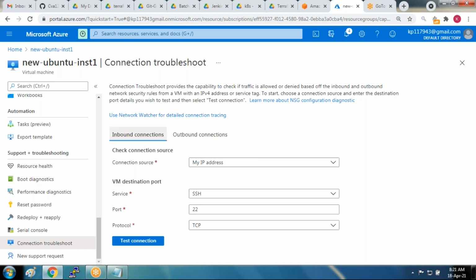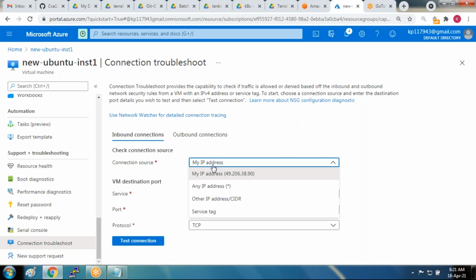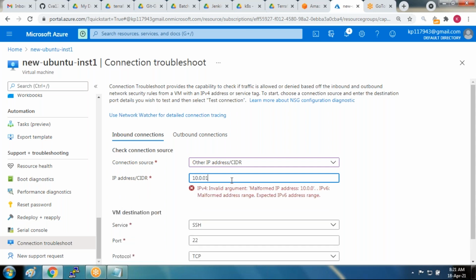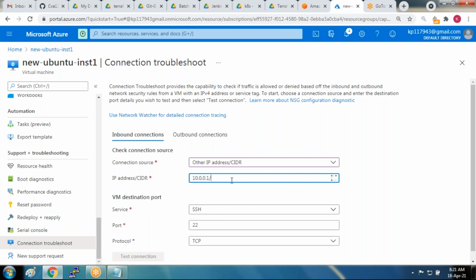Inbound, outbound rules. You can set them inbound, and again the same things: connection resource, and then you have my IP address, any IP, other IP addresses, CIDR blocks. You can enter the CIDR block over here, something like this, slash 16.